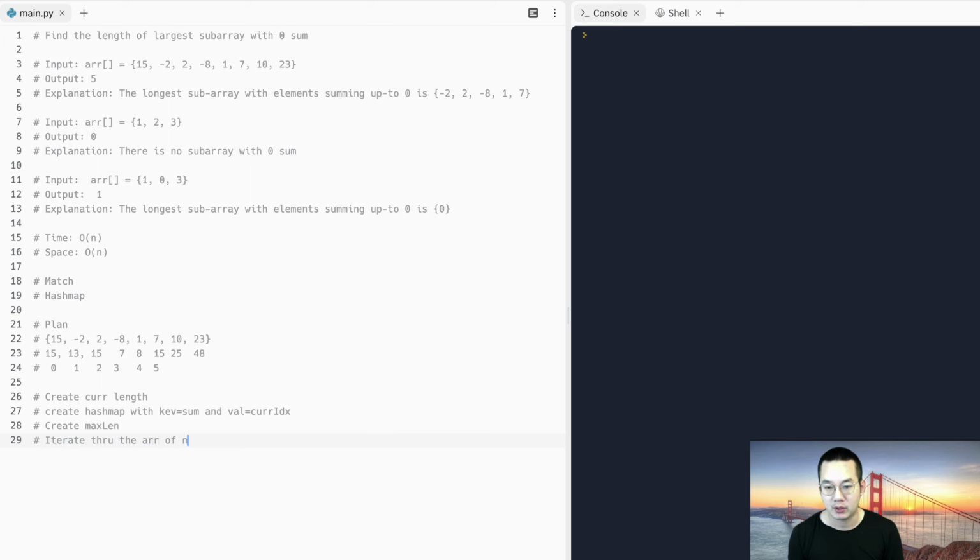What we do when we iterate through these numbers is that we get the current sum, and after we get the current sum, we check if it is in our hash map.